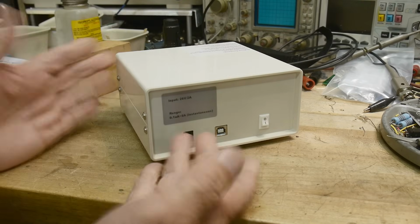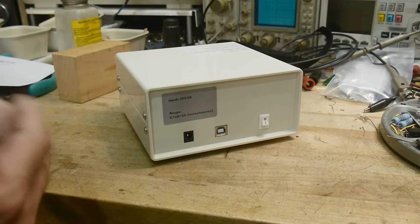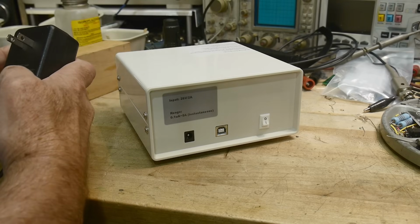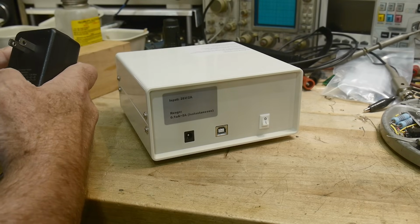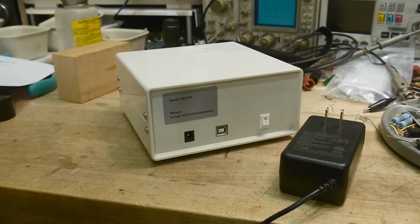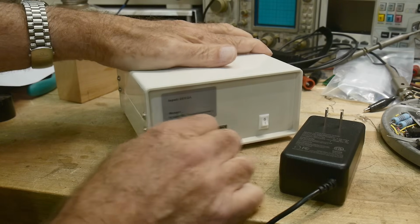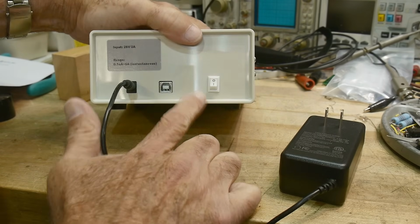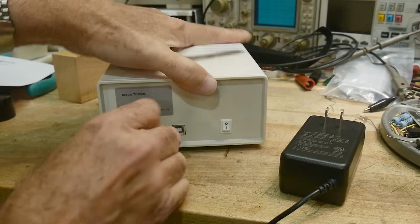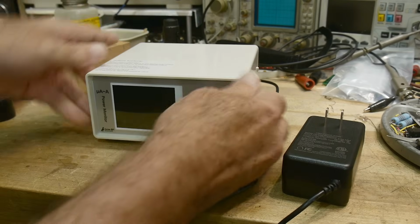Now, if you notice, there's no power connector on the back. So it comes with this wall wart. So it's a 26 volt? Yeah, 26 volt, 2 amp wall wart. And so we'll have to plug that in first. It goes in here. The power switch is in upside down. I always like to have the on in the up position and not in the down position, but okay.